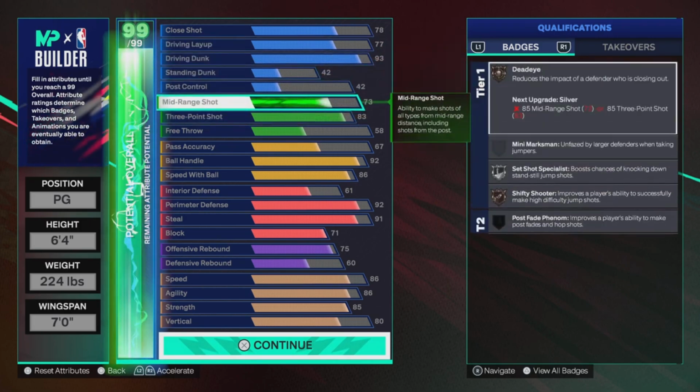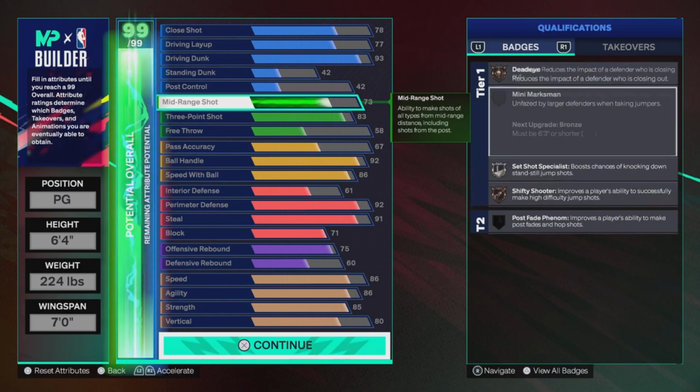Mid-range shooting, typically I'm a Tech Tino kind of player, I guess you can call it. I like to take fades, but we're switching it up for this build for the sake of the ones court. Remember guys, I'm making this build specifically for the ones court if I have not said it yet. That way you guys get an understanding of what I'm actually trying to accomplish.